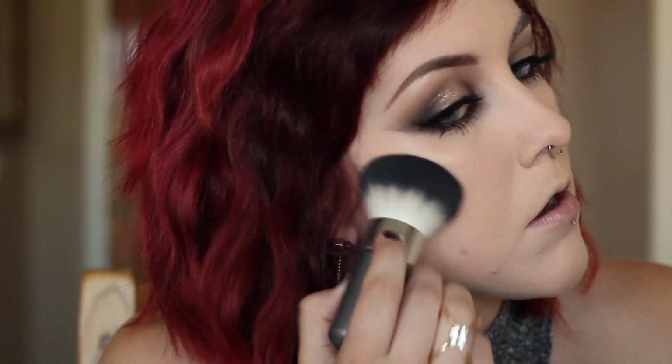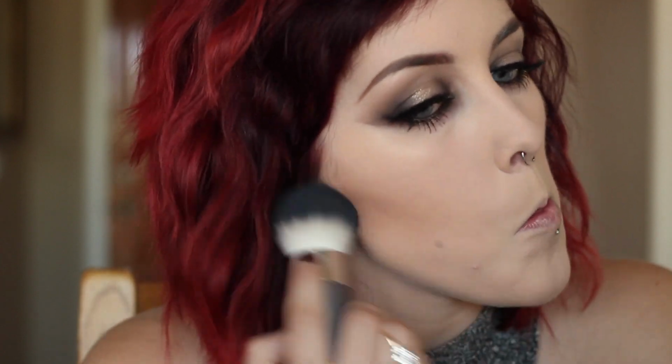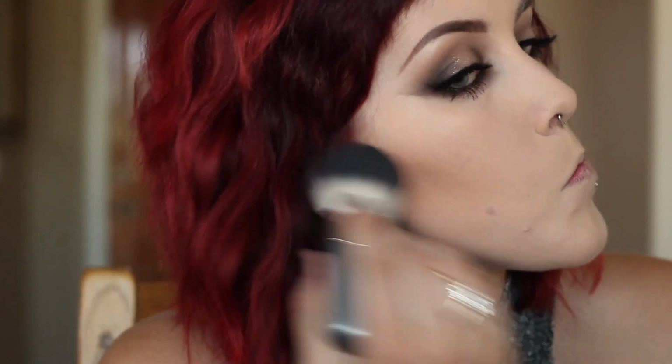Now I'm going in with my Loreal contour palette. This is also some brush I got at Target. That's just the name of it now, I've decided. Blending that out, realizing that I kind of did it too dramatic, crying about it, and then living with it. Also gotta contour that under chin though.